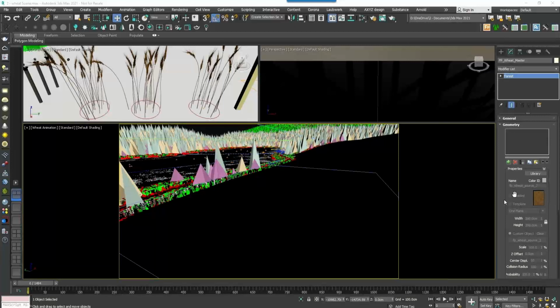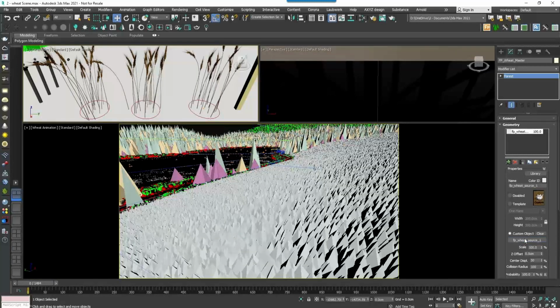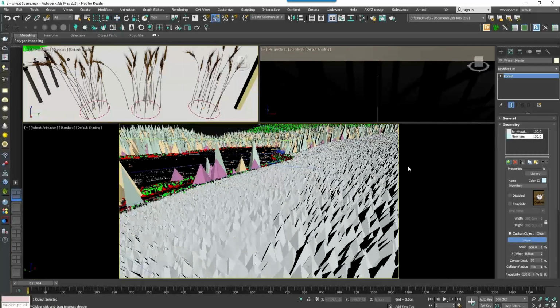Another handy thing, and this was something that bugged me for years and years actually: when you click to add a new item to the geometry list, the custom object button wouldn't be selected automatically. So you'd always have to go in and pick it, and I would always forget and select the object instead. So in Forest Pack 7, when you add a new object, the custom object picker is automatically activated. It seems like a small thing, but I think it's saved me so much time already. So there's a couple of little things there.